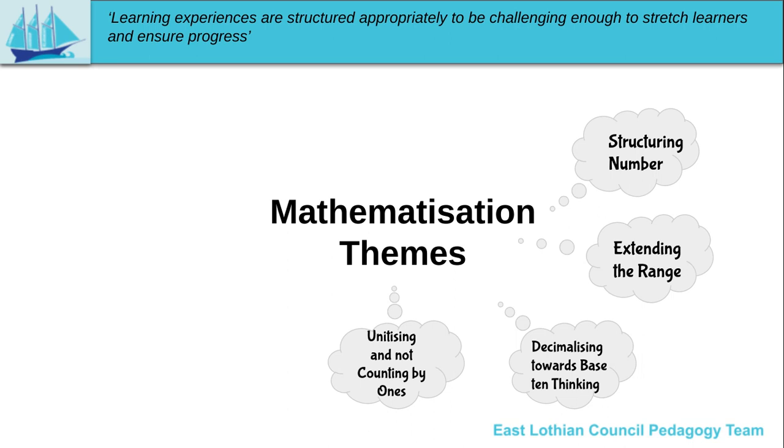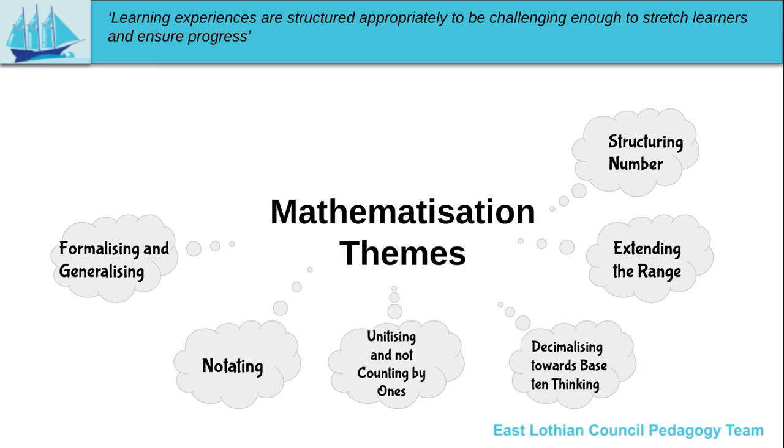Unitising and decimalising. Unitising refers to the understanding of numbers as a unit or a single amount so that it can be counted. For example, if you ask a student how many 7s in 49, they may count up in 7s. 1 7, 2 7s, 3 7s, 4 7s, etc. And each 7 is a unit. Decimalising is understanding that numbers are organised into ones, tens, hundreds, thousands and so on. It's a kind of unitising, and both of them are incorporated into the frameworks.